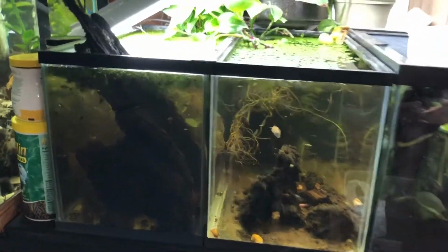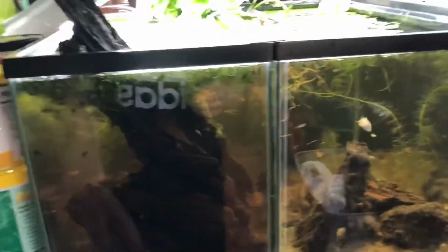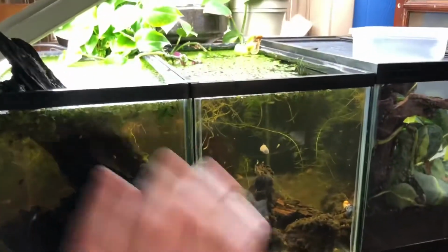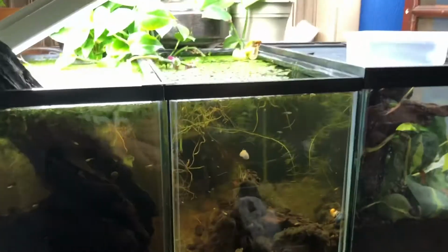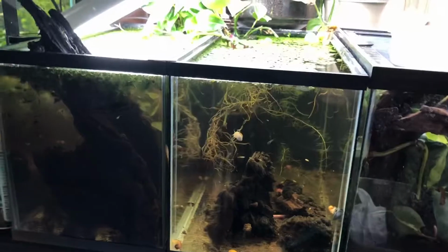Now these two are just guppy grow-out tanks. There's about 30-something guppies in here, I want to say, and 40-something guppies in here. And what I'm going to do is move them all into one tank and do water changes on them both, just a little bit of maintenance, and then I'm going to move one tank over and take down the other one, and I'll eventually set up another one again at some point.